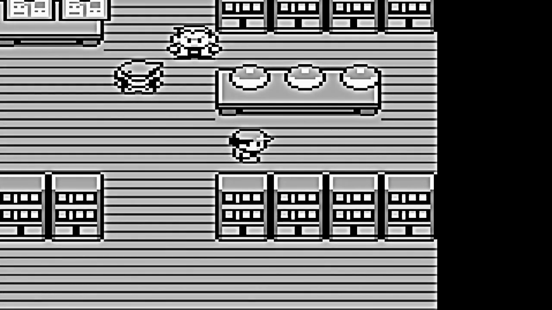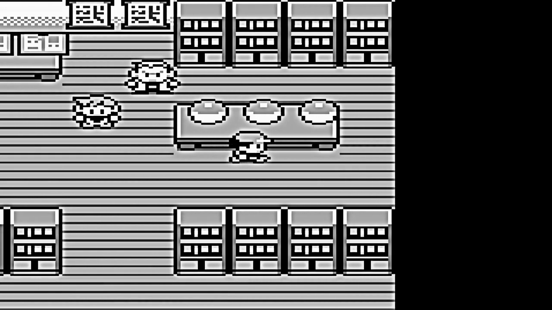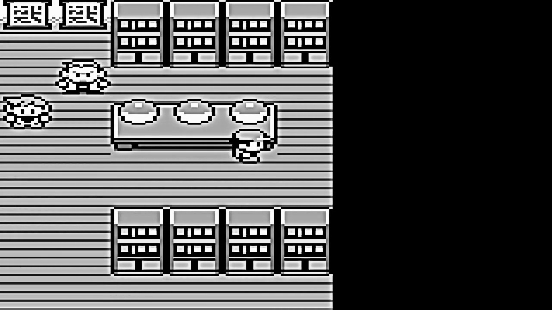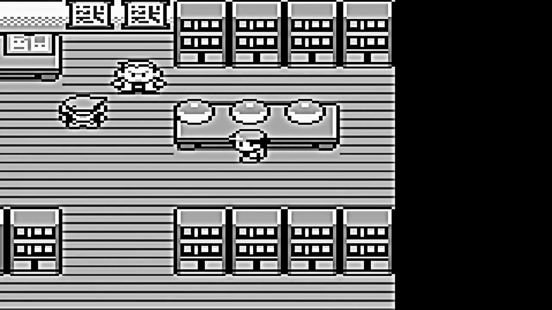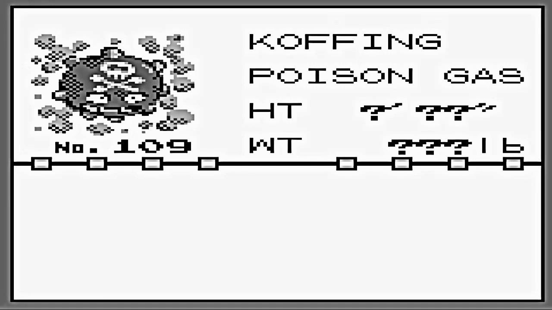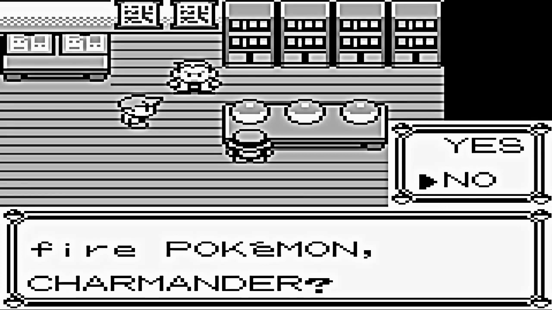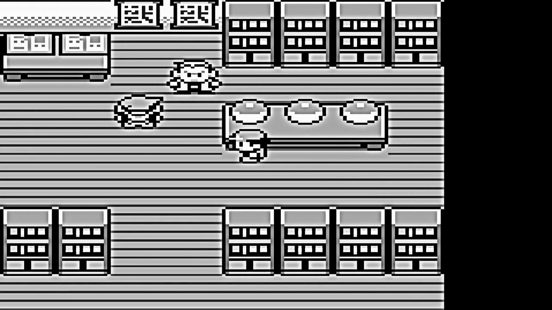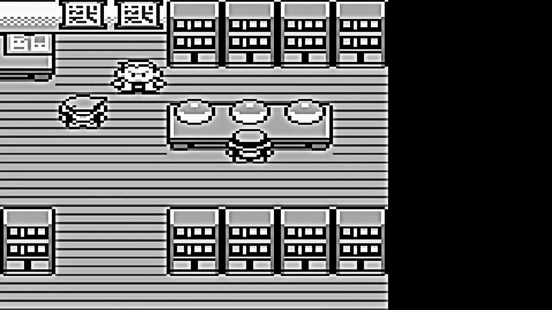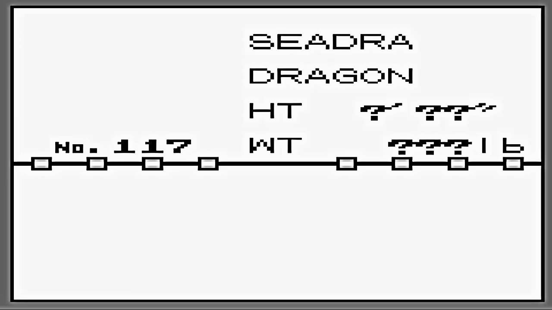Alright, so here's our starter randomizer. So we're gonna have 3 Pokemons here that are random. As you know, it's usually gonna be Bulbasaur, Charmander, and Squirtle. So now these are different, and let's find out. So we have a Koffing. Interesting. So he's a poison. Not the best poison type, but he is the best one that I have known. But Golbat is the best one.